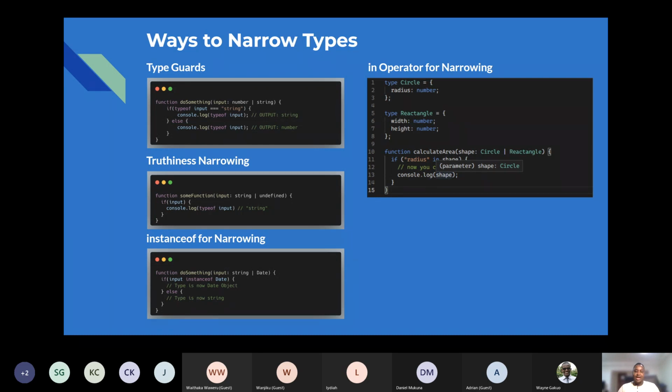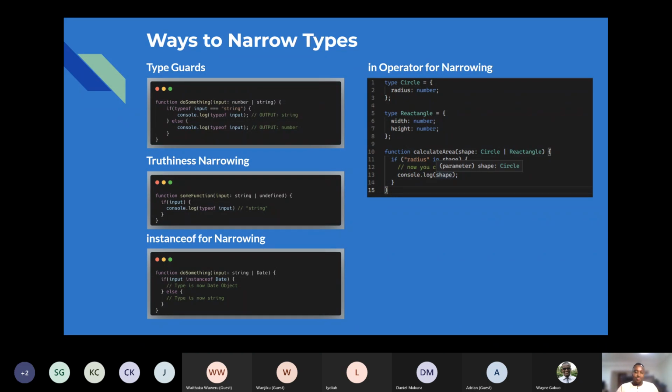And you can do something very clever here. Maybe this is a string method which converts the input into a string, but it could be a string that is accepting a string. In that case, you just return the input. Otherwise, you just take the date object and convert it to a string. So these are the kind of things that you can do with narrowing that will allow you to write very safe code, because if you did not do that and someone decided to pass in a string, then it would probably fail.